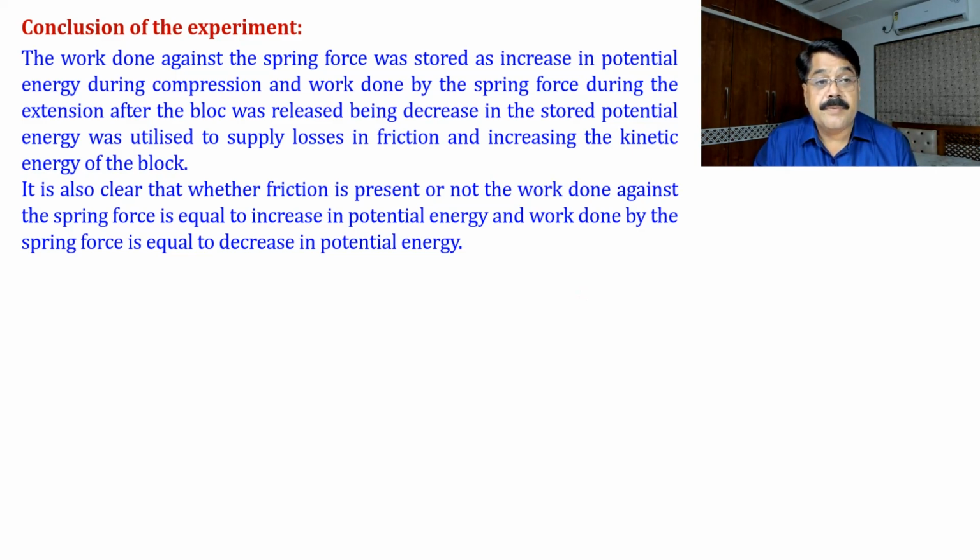But at the same time, I am explaining the same idea. Work done against the spring force, meaning the negative of the work done by the spring force, is equal to the increase in potential energy. Now we can put the minus sign on that side. That is, the positive of the work done by the spring force will be equal to the decrease in potential energy. That is a very simple mathematical idea. So here, the work done by the spring force is equal to the decrease in potential energy.